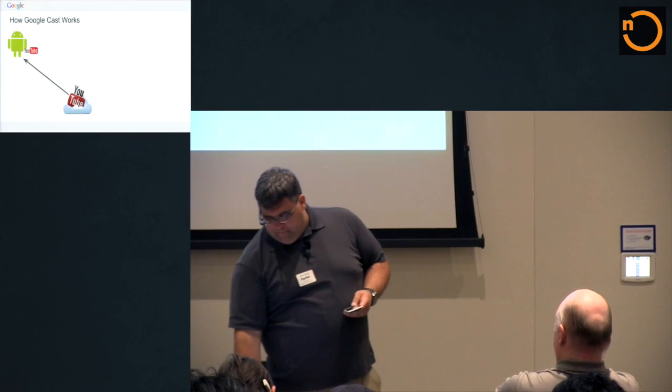And so the idea is, as you're using an app on your phone, you can imagine you're on the train coming home, you're watching a movie, you come into the room, you want to share it with the rest of your family, or you want to finish the viewing on a larger screen, you just click the cast icon and it goes up on the television. So it kind of brings these two worlds together. And then if you want to change what's playing or change the volume, things like that, you actually use the app on your phone. So think you're using HBO Go, and you're using the HBO Go app to cast to the television, you're actually using the HBO Go app rather than your remote control.